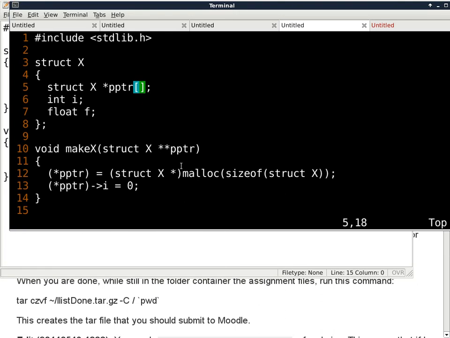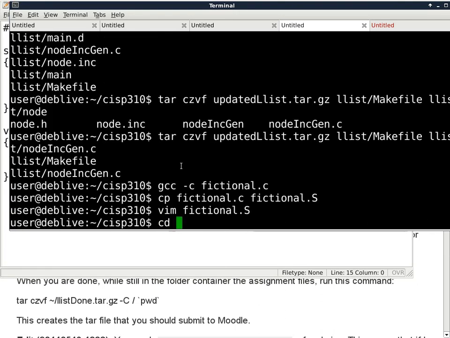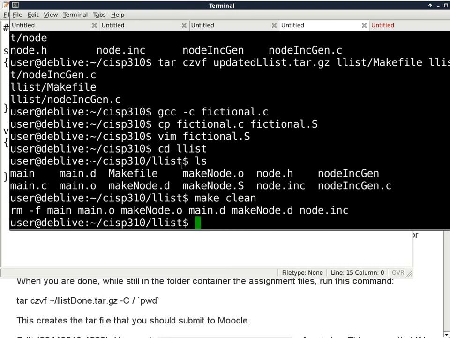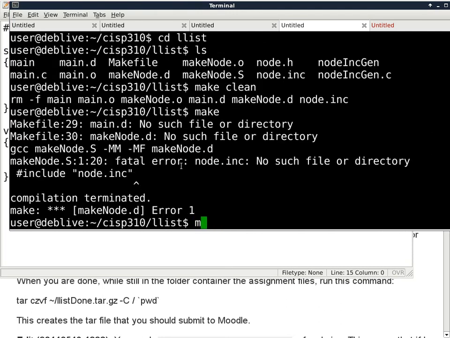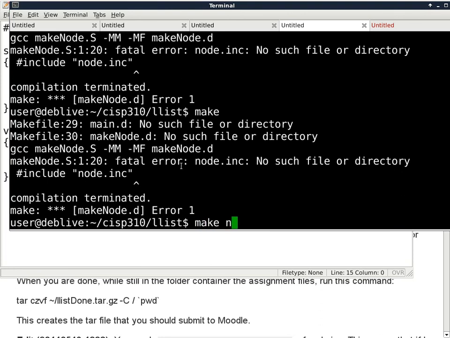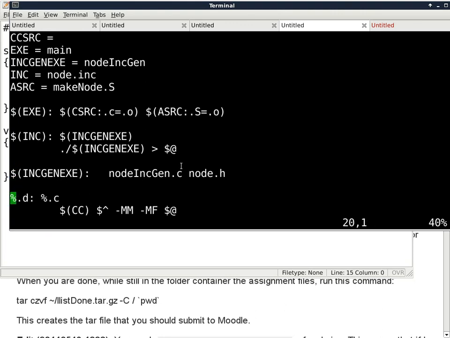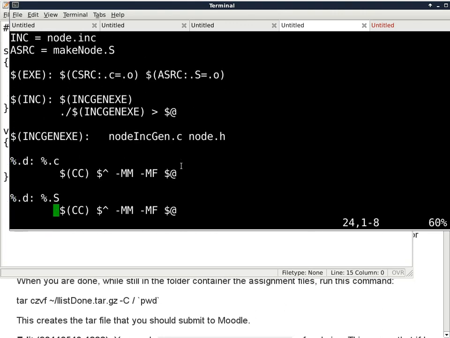Okay, so let me point it out to the class first. Let me just do a make clean first, and then do a make, and then make again. Can I make that by itself? Nope. Okay, so this is one more modification you guys have to do, which I really don't like, because it defeats the whole purpose.